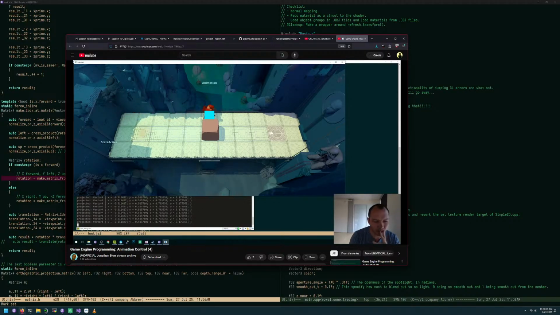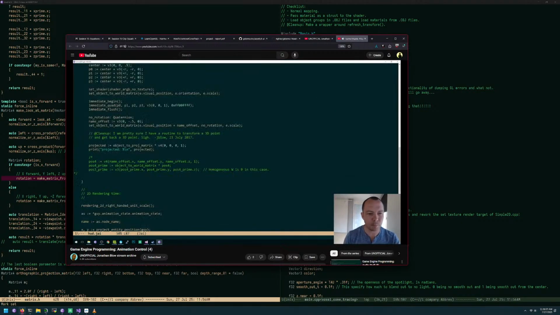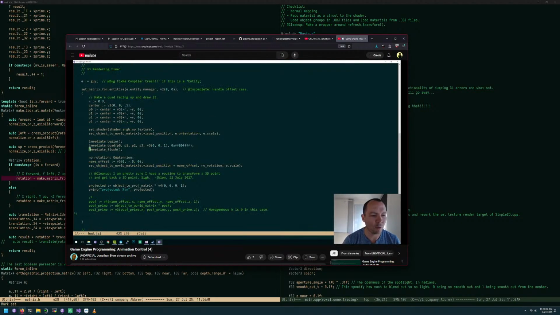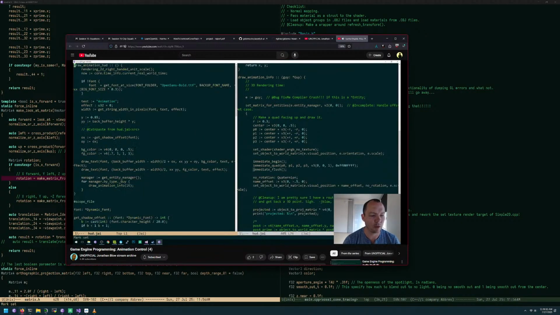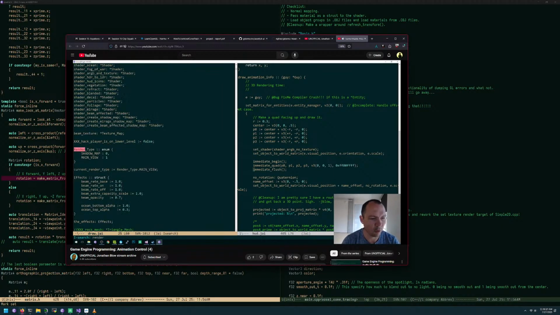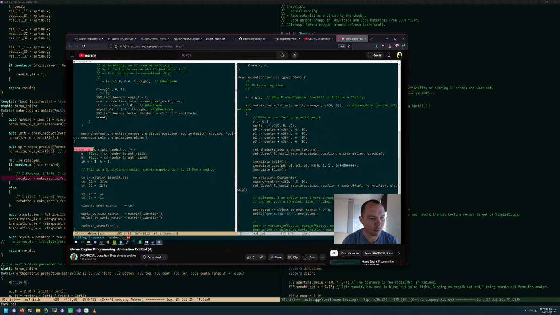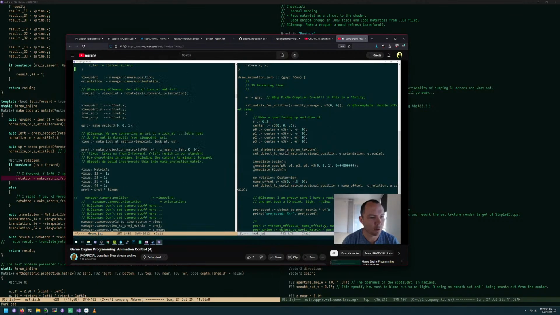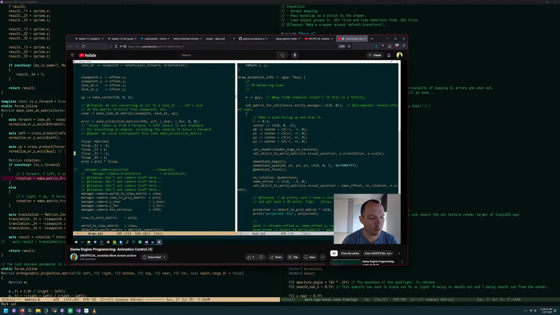Oh, because I'm rendering 2D right-handed, when you say rendering 2D right-handed, it sets up like an ortho thing. Rendering set matrix for entities gives us a projection.